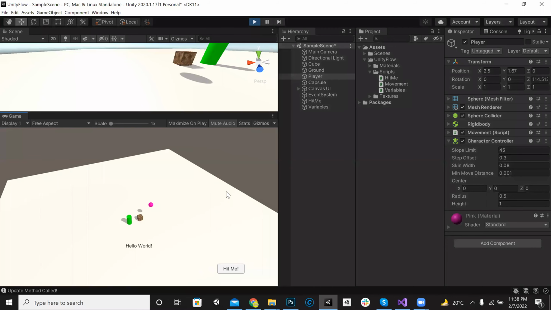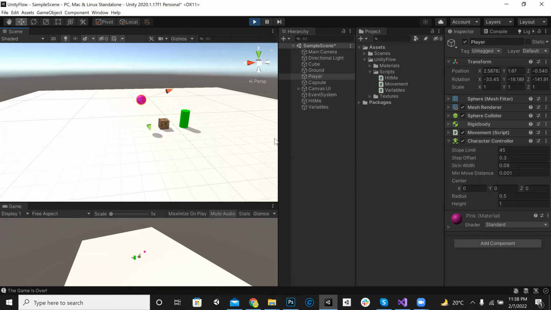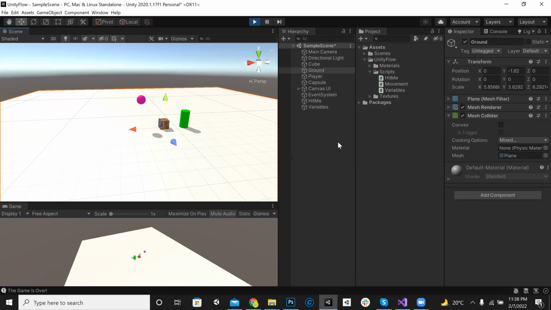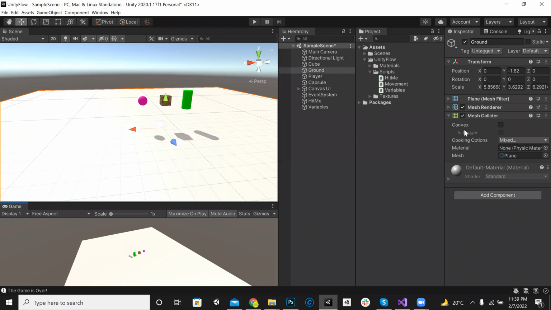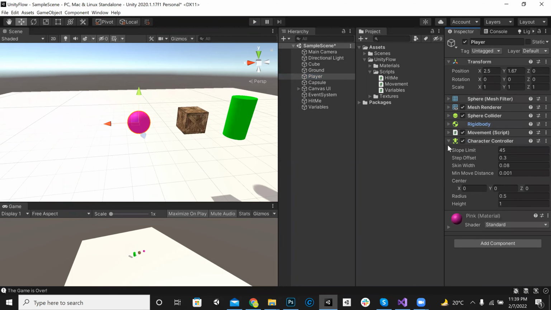If I hit the play button and I move it, you can select this one, and the height should be 0.1.